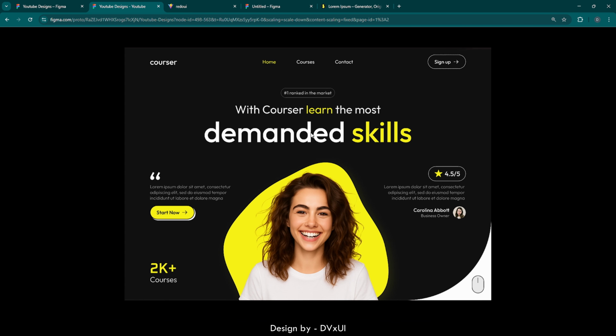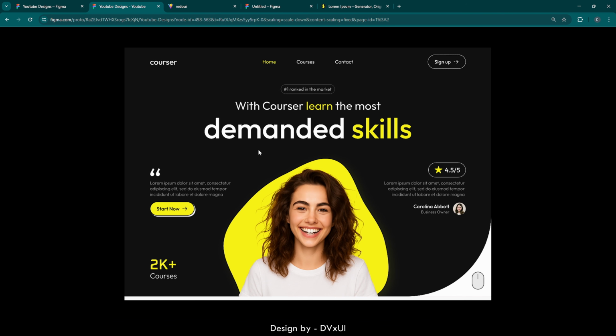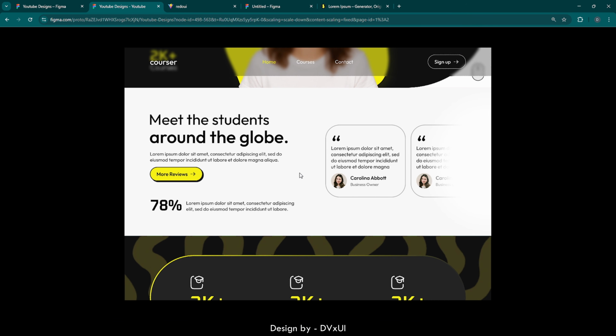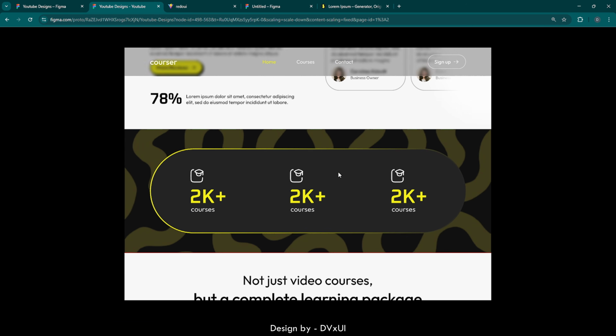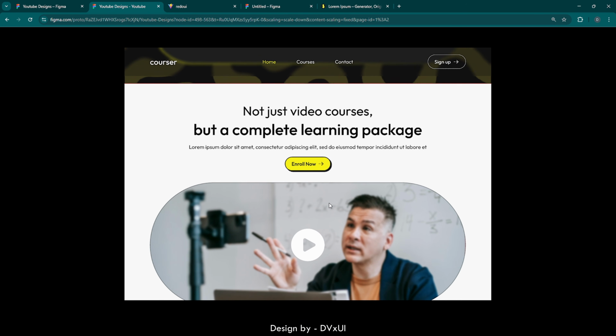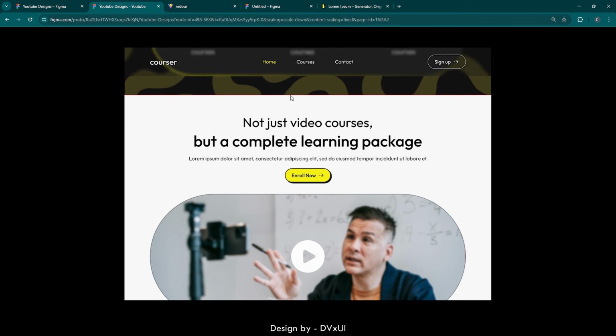Let me go through this website from the starting. This was our final website which we have created together, and over here you can see this is our hero section, which is looking quite great, and then we have this sub hero section, or maybe you can call it the review section, and then we have a data section where you can change the data. Over here, if you notice, there is this red line.